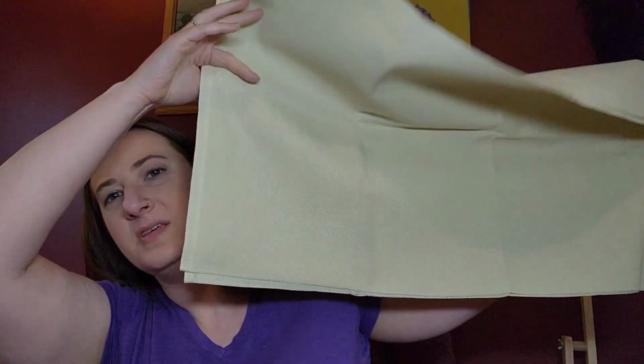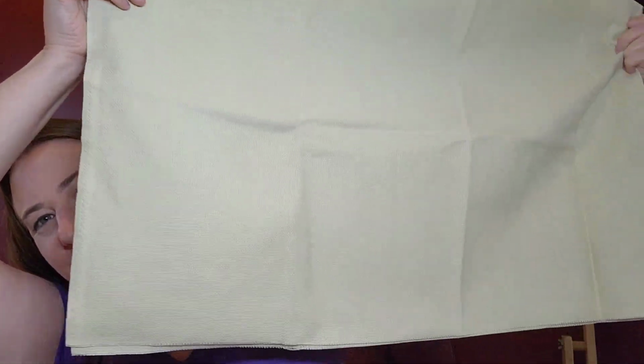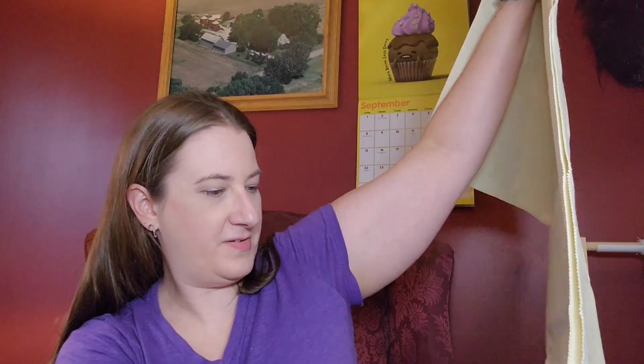This is horribly fraying. I really need to serge it, obviously. This looks to be, that might be 14 count. I don't know, I didn't measure anything of it yet, but this is also folded in half, long ways. It's, I don't know, maybe a half yard. Yeah, something like that.